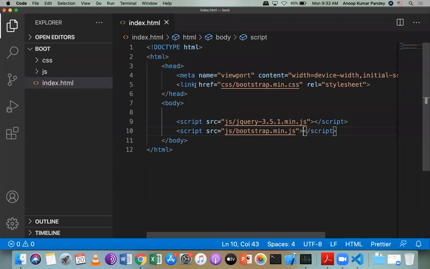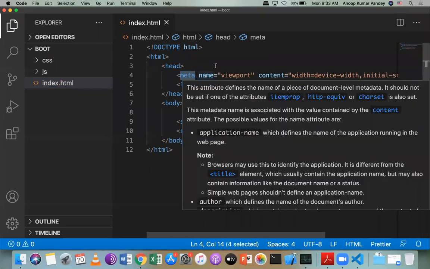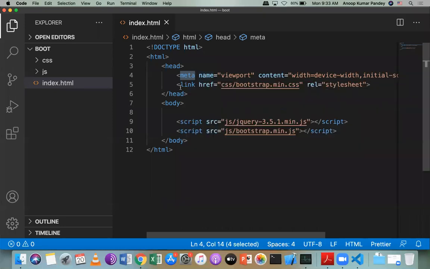So we require bootstrap.css, jQuery.js, and bootstrap.min.js. And then for responsive web design, we require the viewport meta tag. So these four inclusions have to be done in your website.